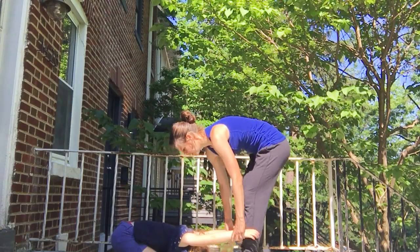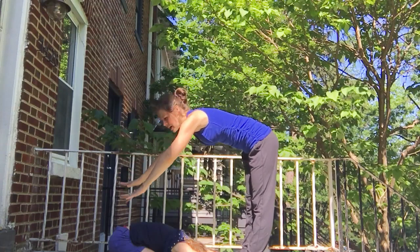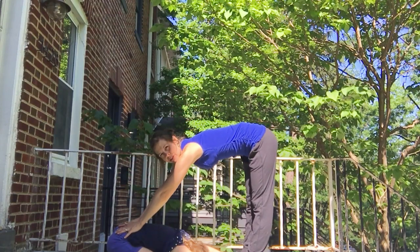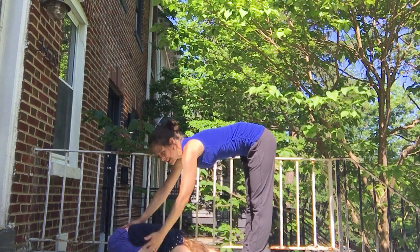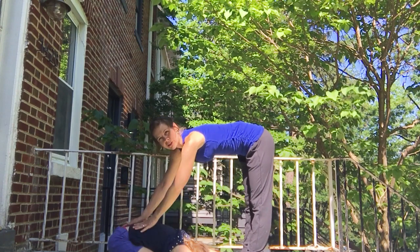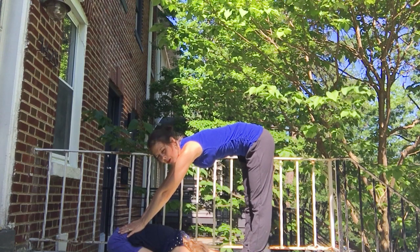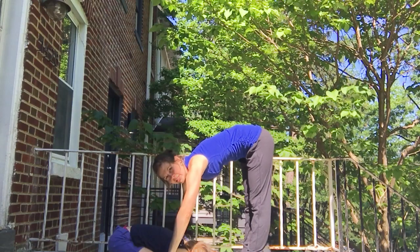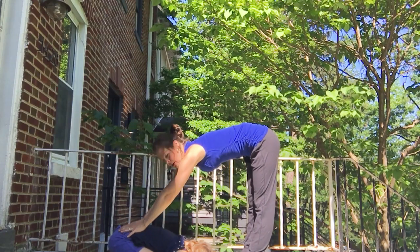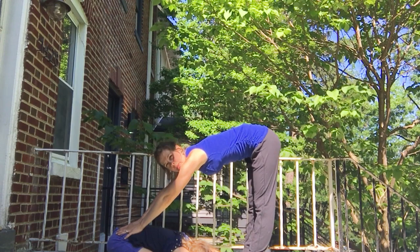So if she wants, she can put her hands on my feet like that, and then I'm going to come down. I'm doing a version of downward dog here, and it's a really great stretch for my hamstrings. And it also gets my hands a little bit up off the floor. I'm using her like a block, so if you're in a yoga studio, you might have a block, or if you practice at home with a block. So she's helping me because she's keeping me from having to go all the way to touch the ground. And I'm helping her by just giving her a gentle press in the lower back to stretch out her back.